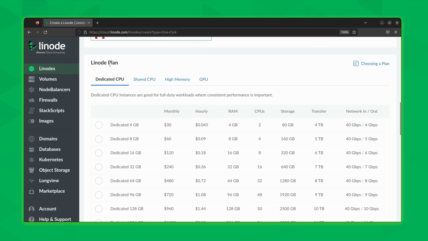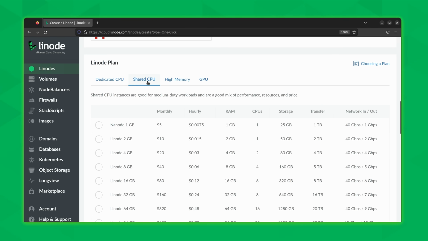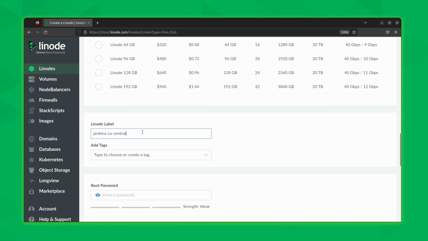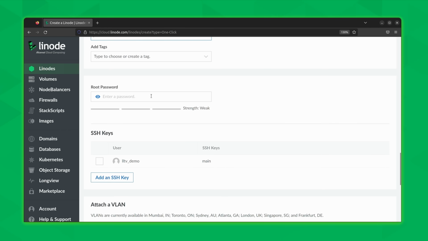In the next section, what we're going to do is choose our Linode plan. And the thing is, any of these are, well, fine. There's no actual requirement when it comes to the instance type that you go ahead and choose. So what I'll do is click on Shared CPU, and I'll just go ahead and create mine with the 2 GB instance right here. I think that should be more than enough. You should actually be able to use the Nanode instance type as well, but I'm going to use this one right here. And then when I scroll down, I'm just going to simplify the name right here to Jenkins. And then I'll type in my super secret root password right here.